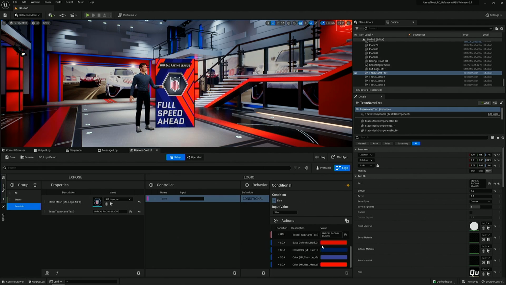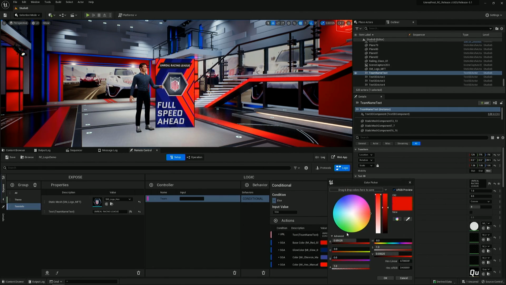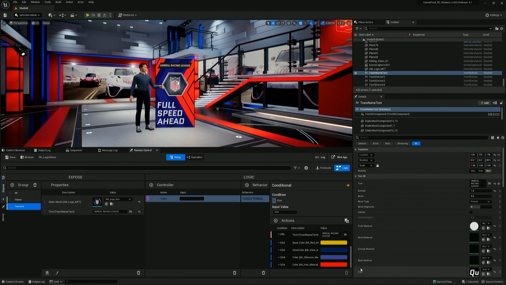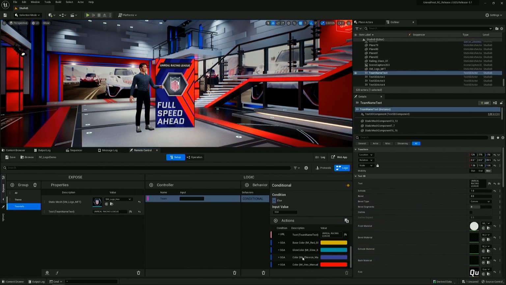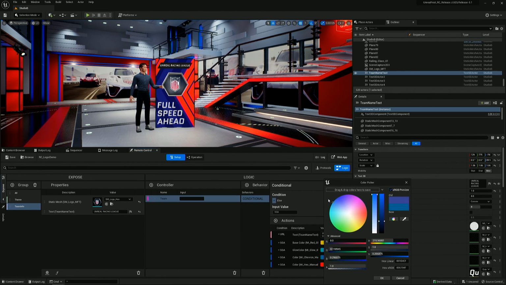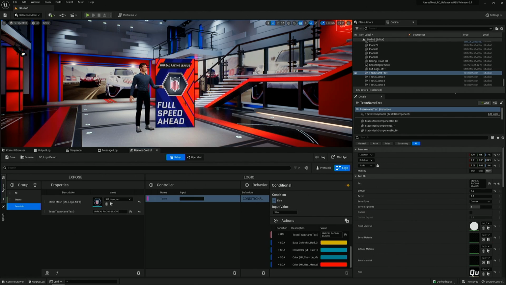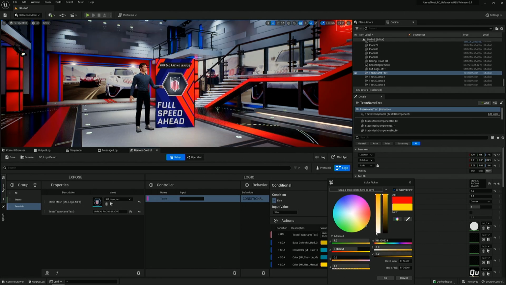So I'm going to go ahead and actually change some of these values. For instance, when SGA is used, I think I want my main color to be a bit more yellow. I want this background glow color to be a bit more on the teal side. So I'm actually going to lift that. And let's make it a tiny bit more teal. Okay. And this chevron color should also be a bit more on the teal side. I'll go that way. And I think I want this hex symbol to be on the yellow side as well.